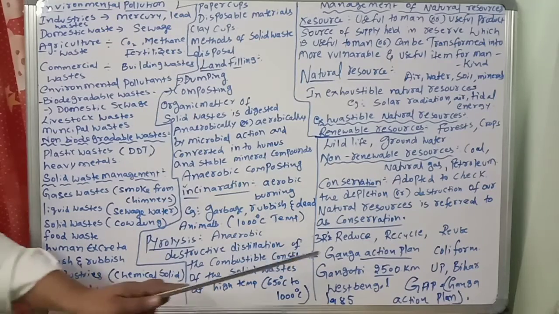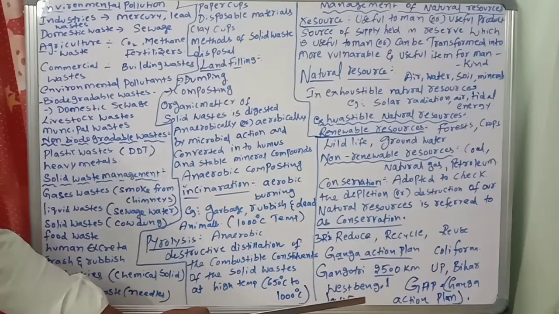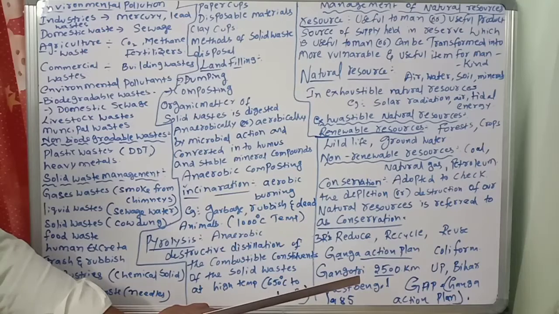The Ganga River travels 2500 kilometers. Which states does it pass through? Bihar, UP, and West Bengal. More than 100 towns and cities in Uttar Pradesh, Bihar, and West Bengal pour their garbage and excreta into it. So much waste is being discharged into the Ganga River. Human activities like bathing, washing clothes, immersion of ashes or unburnt corpses, and killing fish all contribute. Industries contribute chemical effluents. All of these cause the Ganga pollution.